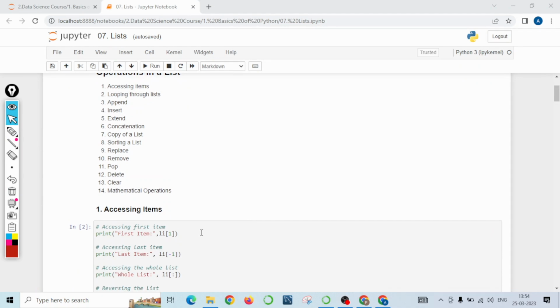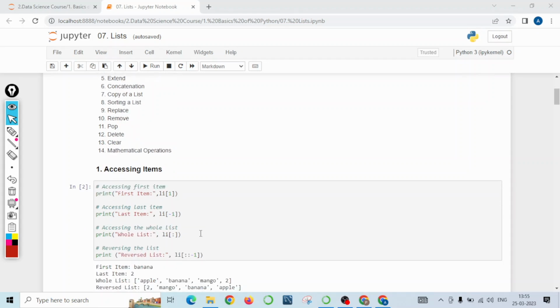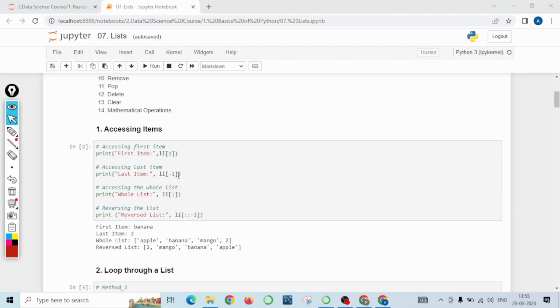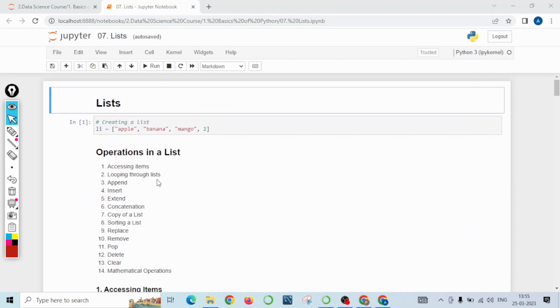Now, what we see is accessing the items. Accessing the items starts with the first process. All right. Let me take this list to be the basic formation. I have taken a list li containing apple, banana, mango, and the number or integer 2.